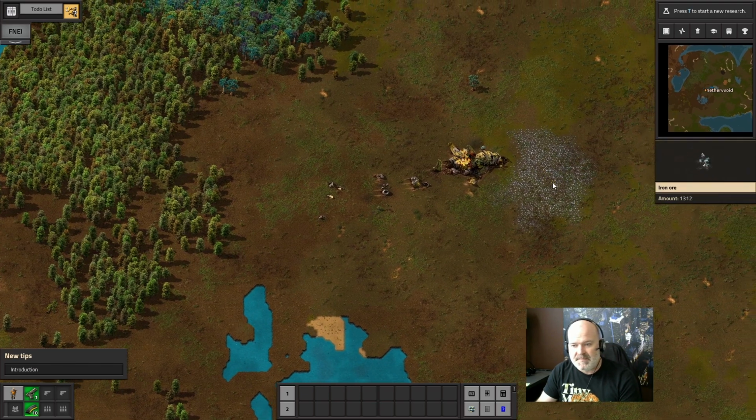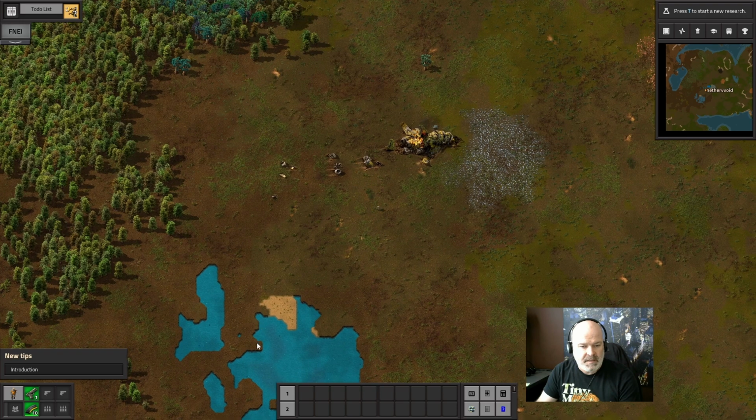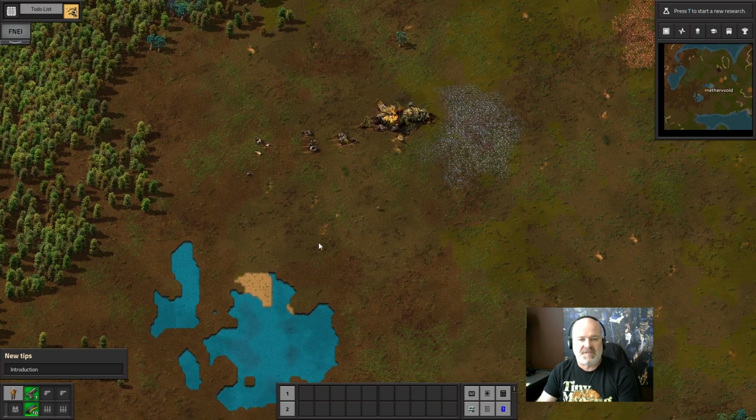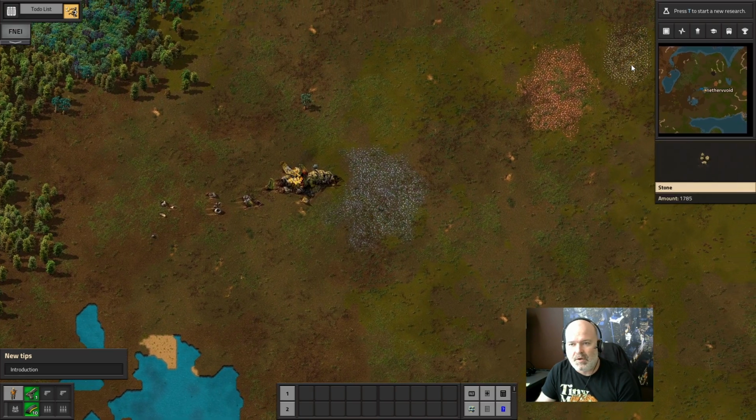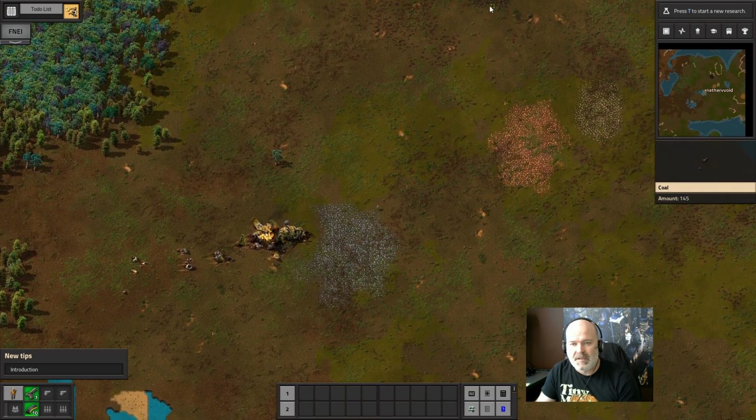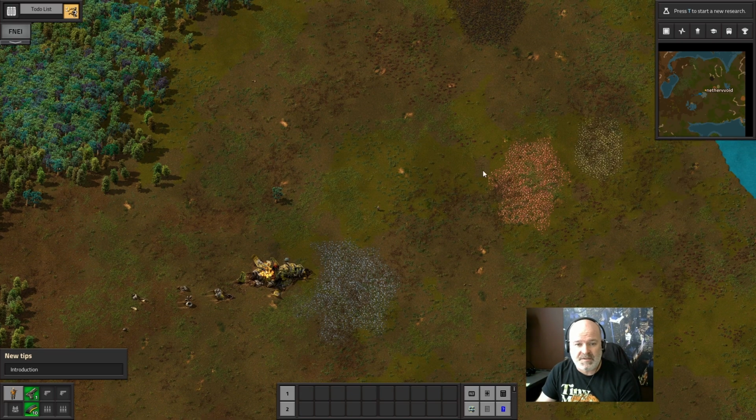We got trees, we got some ore right here, iron in this case. The water is just really for pumping for steam engines and maybe a couple other things. Got copper, we got stone, and we got coal, which is up here. This is a starter area. That's why they put these guys so close together.